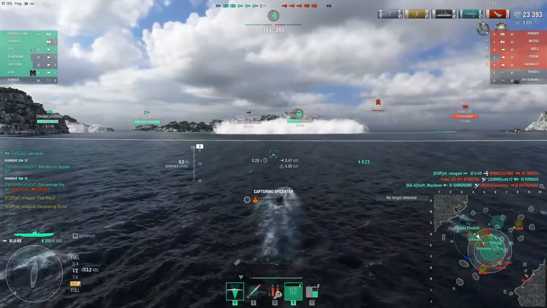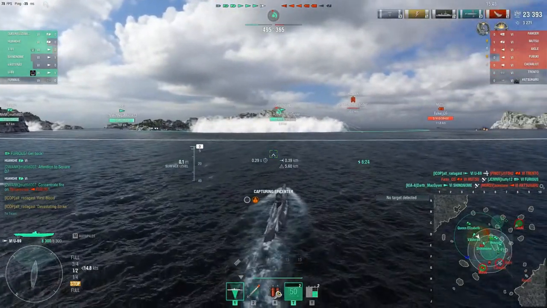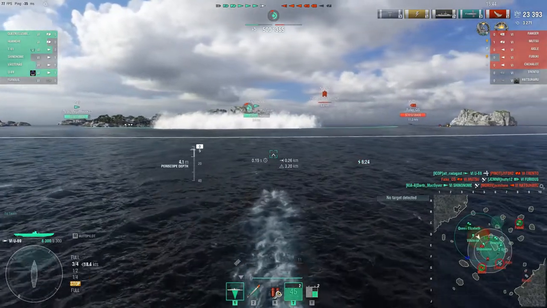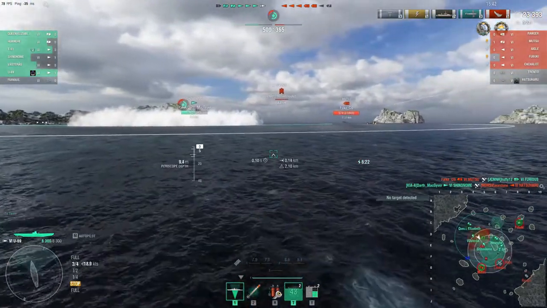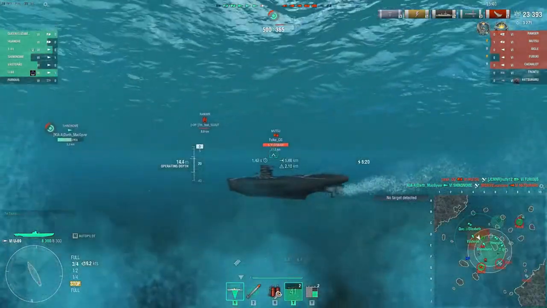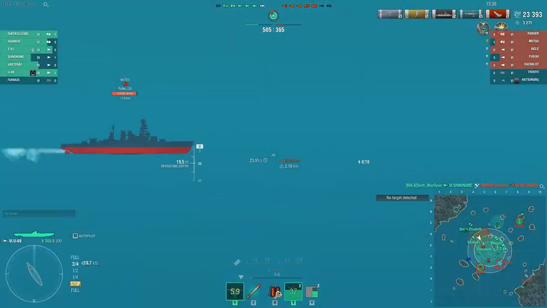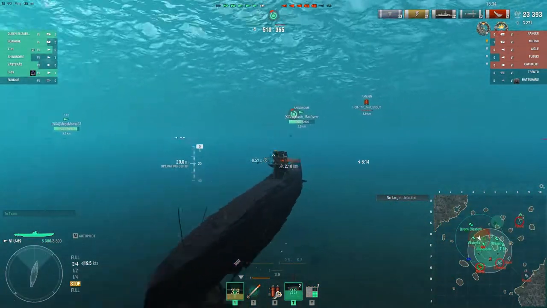As you saw, two citadels. And that's a quick 23,000 damage. I say quick. Over 4 minutes into the game. But you get what I mean. There's a ping sent out against Mutsu.